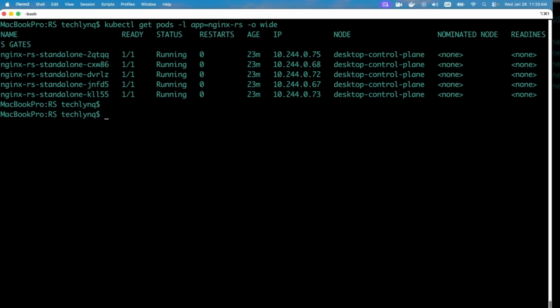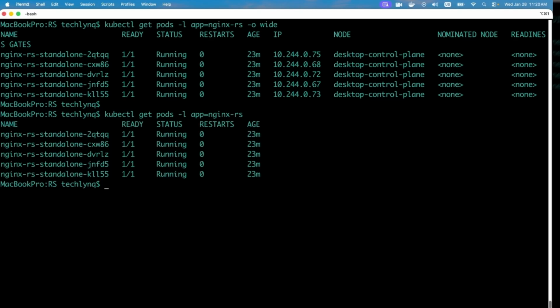For example, just compare that command to this command. This one is going to give you limited information about the pod. So here now you can see, including the IP addresses of the pods, you can see the node where they belong. You can see the nominated node and readiness, but this information is not necessary at this very moment. Instead, what I wanted to show you is how you can get more details about the pods that you have in your RS.